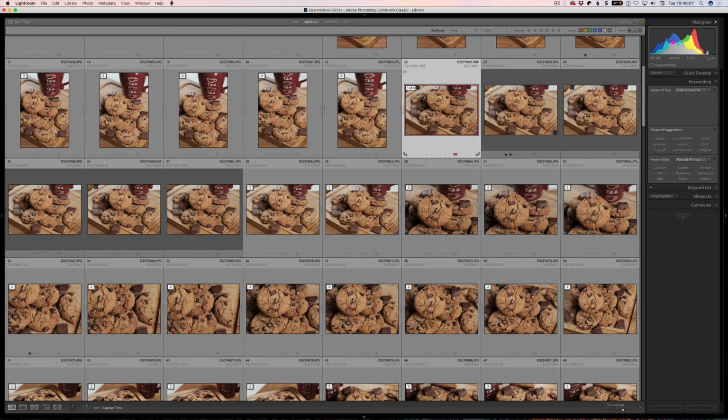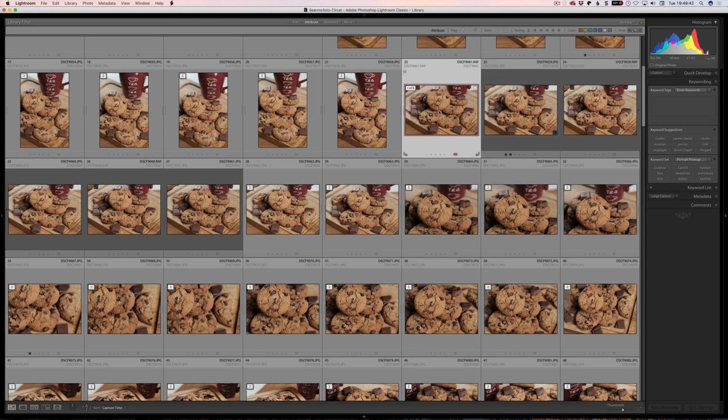So what's stacking for? Well, what's stacking for is situations whereby you've got a bunch of similar images. And what I use it for sometimes is I will use it if I have a time lapse. So I can gather all 250, 400, 600 images from that together under one. And I know it's a time lapse because it'll have a stack of 600 images, because that's what they're for. Or you can have it where you've shot 10 images of a client and you've only picked one, there's only one being used. So that then becomes the top of the stack and all the other ones are hidden to help keep your grid tidier. So that's what stacking is for.